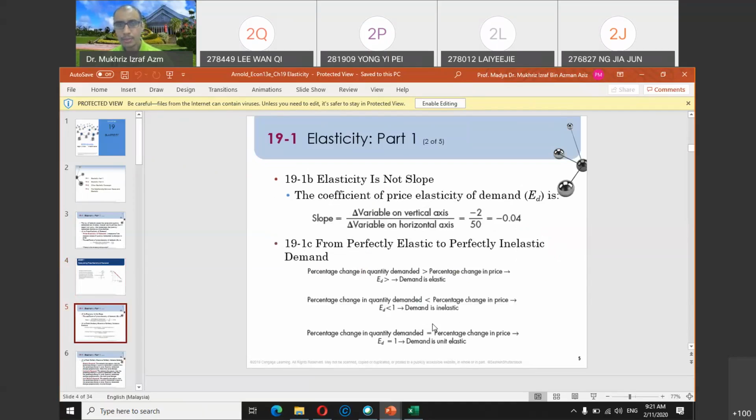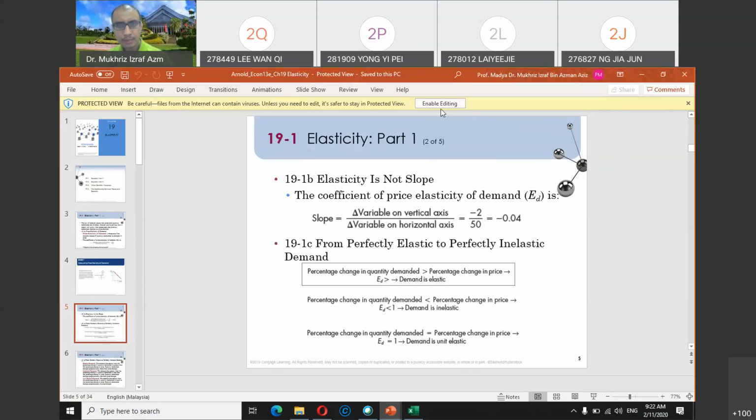So that's why when you see here, for example, you get negative 0.04. That negative sign will always be there, but when you want to interpret, you are not going to look at the negative, you're only going to look at 0.04. The negative is just to show that because demand is downward sloping, P increase, Q fall, P decrease, Q increase, so that negative will always be there. It's just to show the inverse relationship between price and quantity for demand. Okay, so when you calculate any elasticity of demand, you will have the value to be more than one, less than one, or equal to one. I think the number one here is missing. Okay, ED greater than one, so you cannot see the one here.